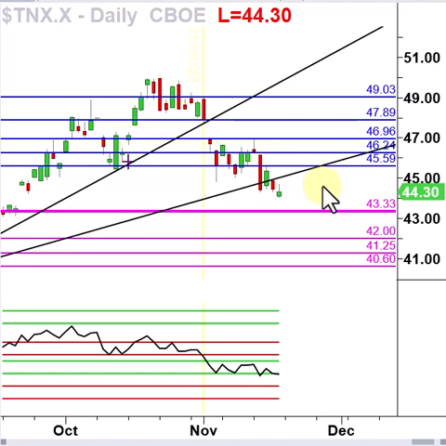Okay, so here comes my outlook. I don't have a crystal ball, but here's what I'm seeing. If the 10-year continues to stabilize off the current disagreement between price and momentum, then a move above 45.59 on the TNX.X, so ideally a daily candlestick closing above that level, would be the first indication that the 10-year is looking to stabilize for a while and potentially make its way back to about 4.8 or 47.89 in this chart, all right? But while that 45.59 is intact, there's still room for the 10-year to continue lower and especially into this 43.33 level.